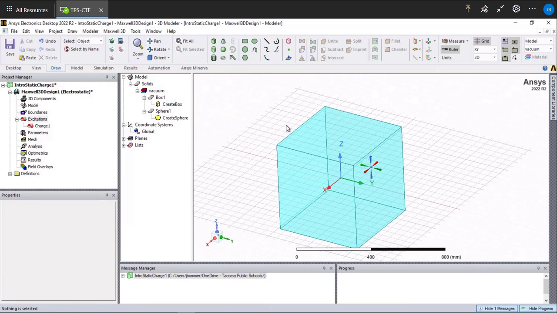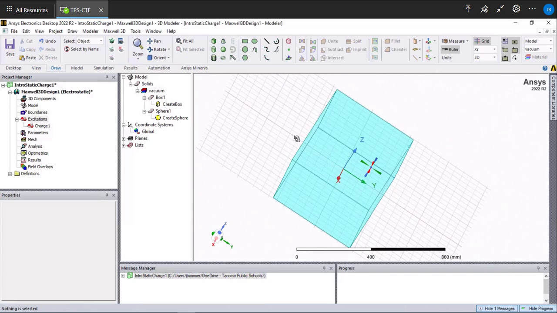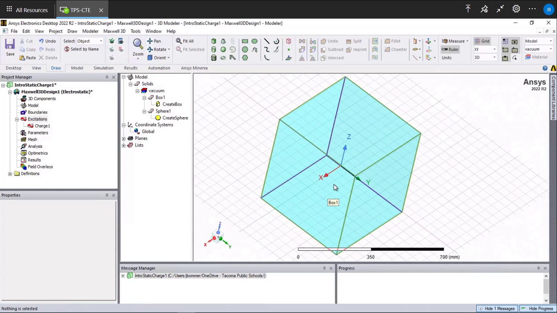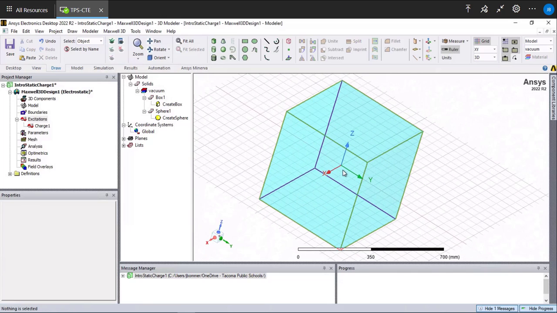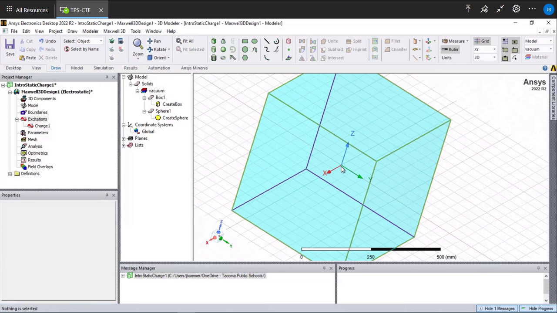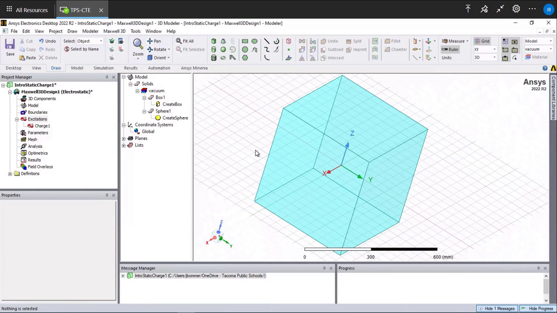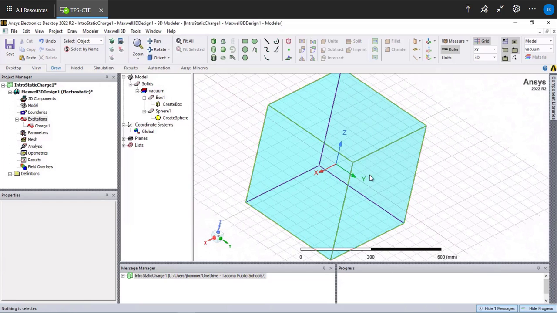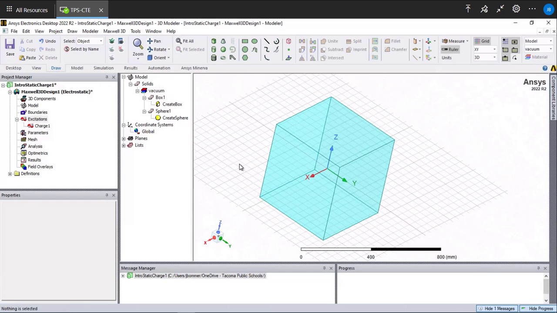Now we're about to select boundaries for this surrounding air box. Keep in mind, what we're trying to do is calculate the charge distribution from this 1 Coulomb point charge in the center of this air box. But what we have to tell the software is basically how big the universe is in this case. So this bounding box is representing the universe. And that's it. It won't solve for anything outside of this box.